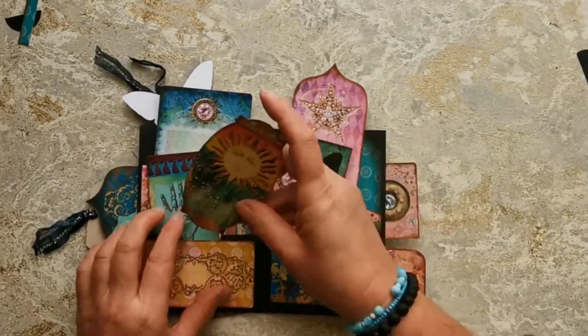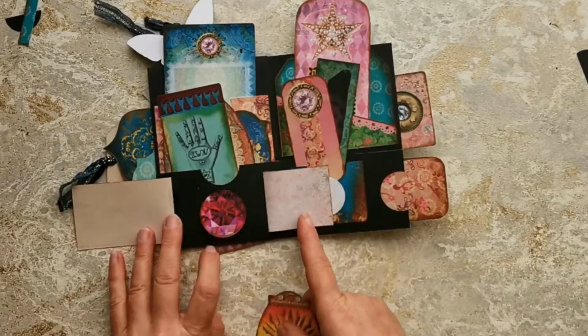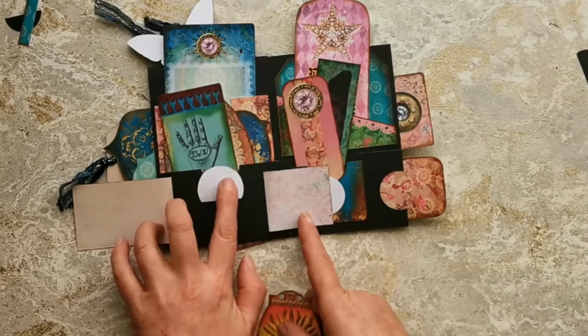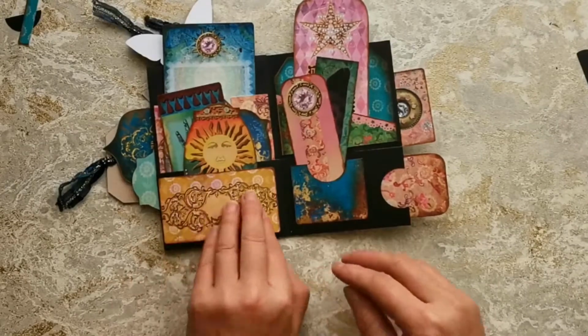And my sun, which is possibly my favourite one. Now this one's really cute. You've got one side, two sides, and then you've got a little secret little spot there that you could do what you want with, a little quote, a little message of love, whatever it is that you want to do. And that one I just keep in there like that.